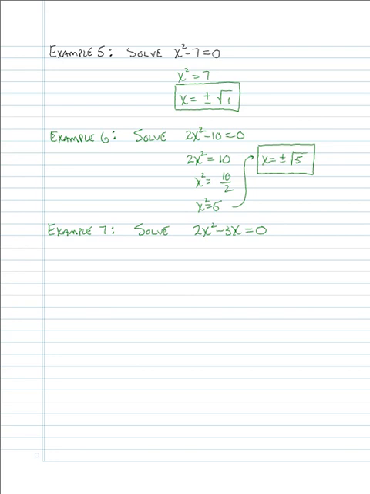So we can't use this technique on this problem, the square root method we've been using, because this quadratic equation has the x squared term, but it also has an x to the first power term. It doesn't have a constant term. So the square root method does not apply here, as we've done in the several previous problems. But this is so simple, many students overlook it. We can use the factoring method very easily here.